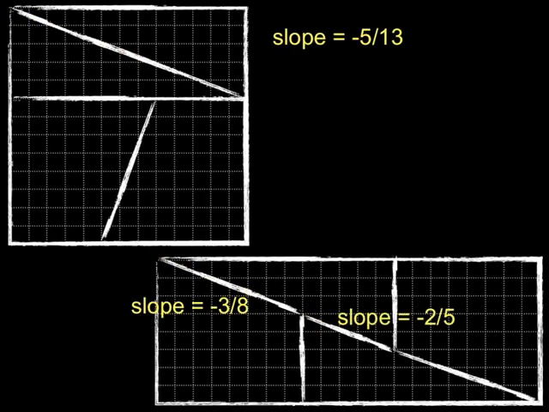Another way that you can see the problem is to calculate the slopes. So, there are the slopes of the triangle at the top, the hypotenuse is a slope of minus 5 thirteenths, but the quote-unquote triangle at the bottom, this quadrilateral, it ends up with slopes of minus 3 eighths and minus 2 fifths. So, the hypotenuse isn't a hypotenuse at all, because it's not one line, it's two different lines.